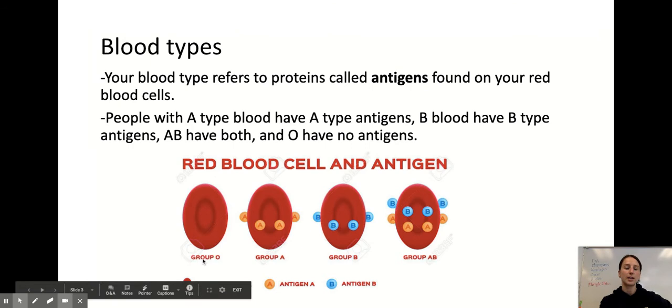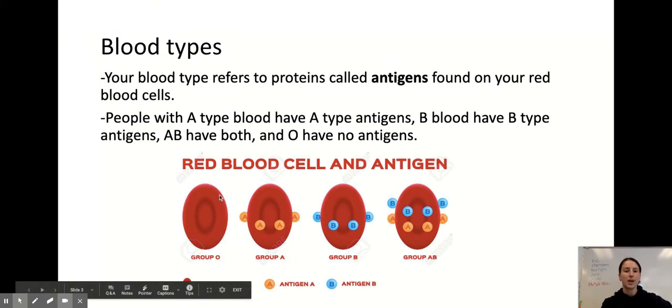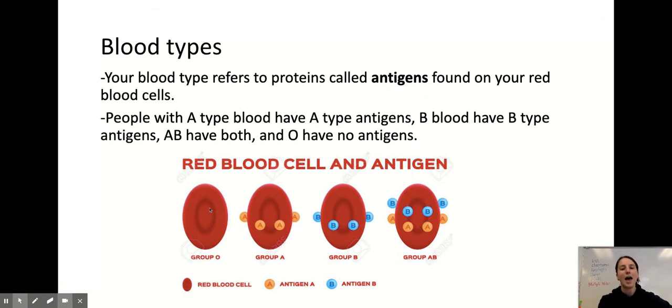Blood type is just what little surface proteins you have on your blood cell. So your blood cells are kind of like these little donut shaped things. Not a full donut, they just have a little dip in the middle. And they transport oxygen around your body. So that's useful. And they will have different proteins on the outside of them that we call antigens.